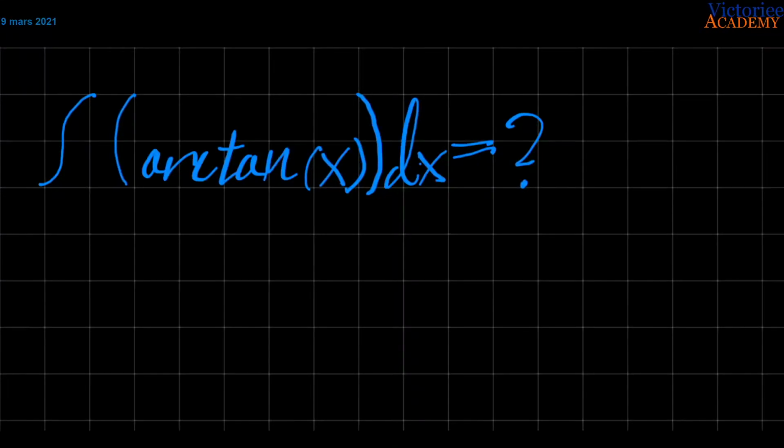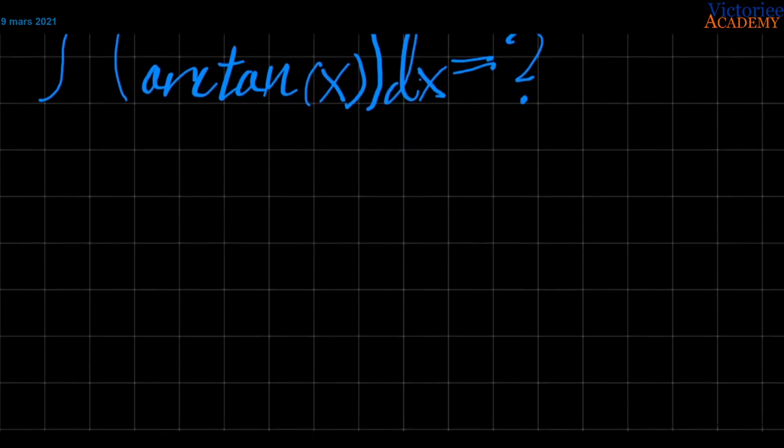How to find the primitive function of arctan of x, this expression here. We want to find the primitive function by integrating. So what do we do? We're going to use a little technique called partial integration, and partial integration is done by a formula looking like this. Let's focus on that for a little while.